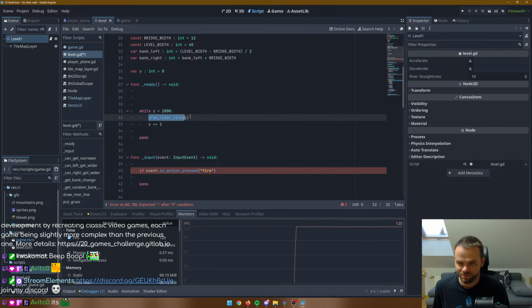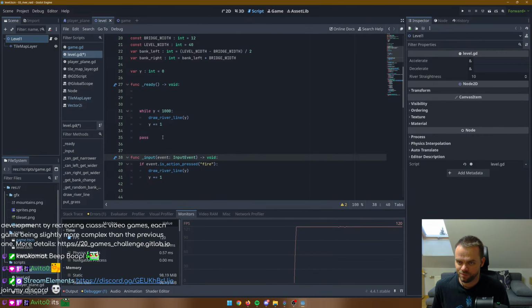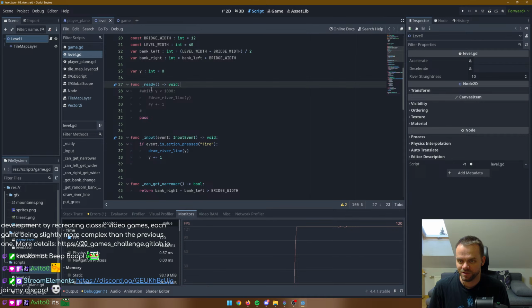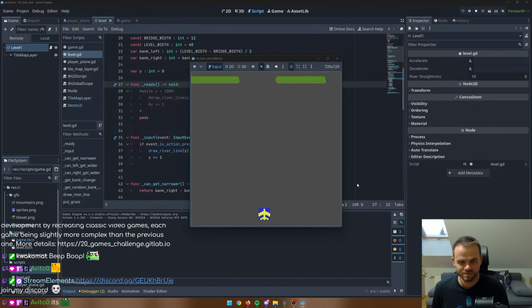When we fire we will draw a line and increase the y coordinate. Simple as that. We are not going to generate anything here with the onReady function, and we will just see what happens.